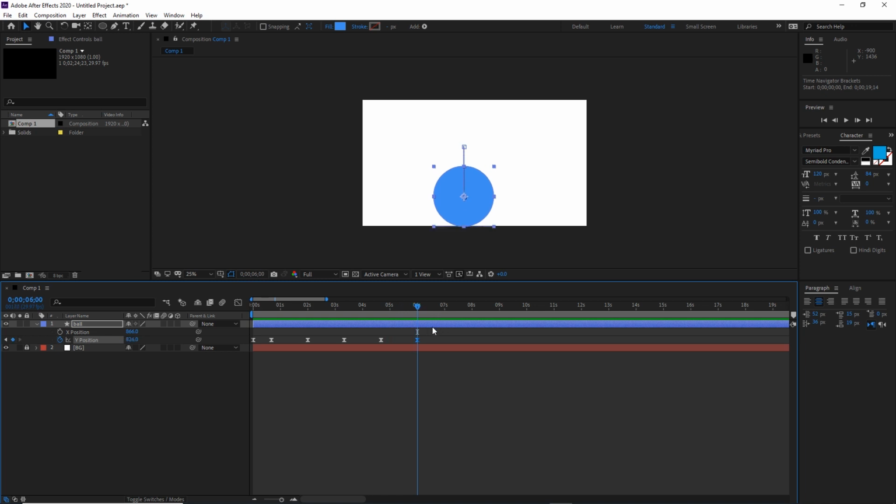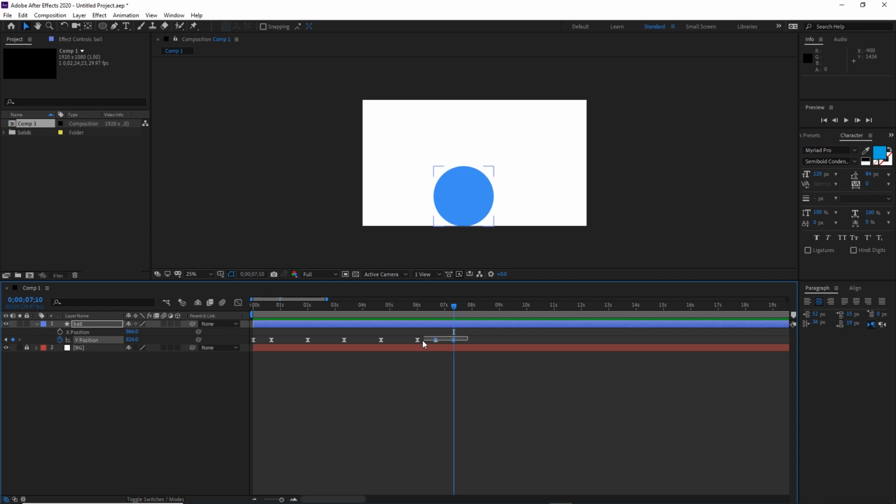But what I can do is go only 20 frames and move this up somewhere, it's up to you, and then go 20 frames, and actually I'm going to copy this one. So right now what I did is I created this additional keyframe in here, like so.